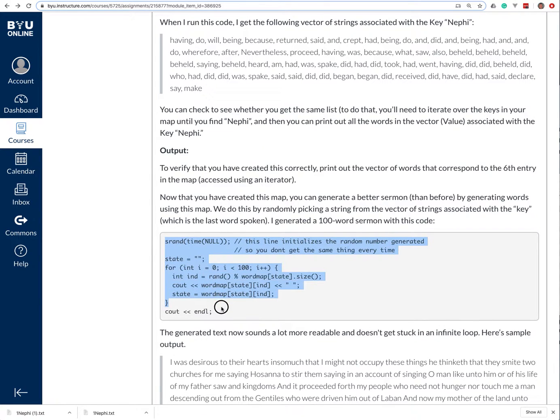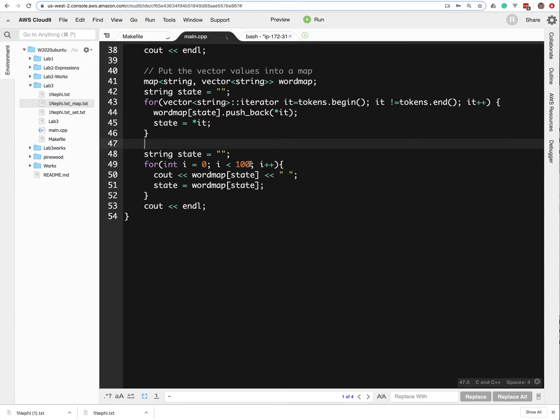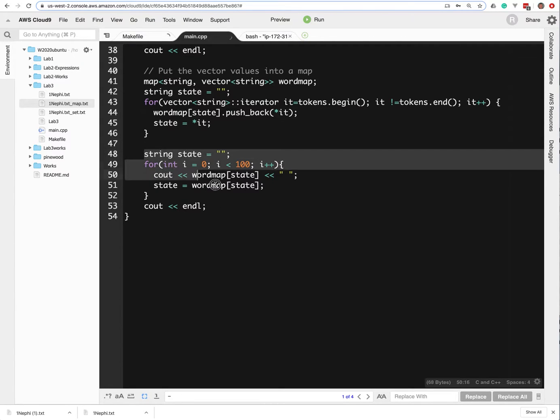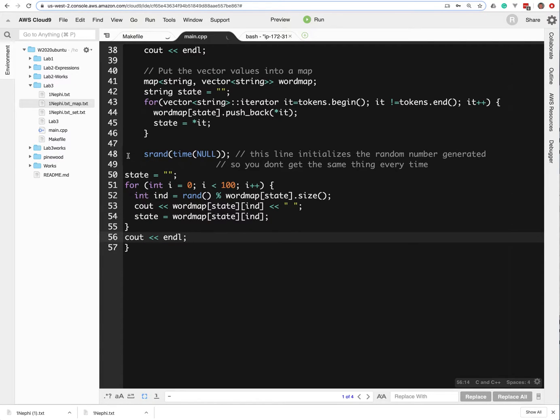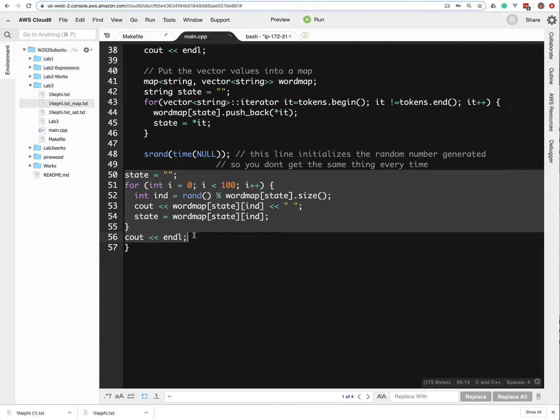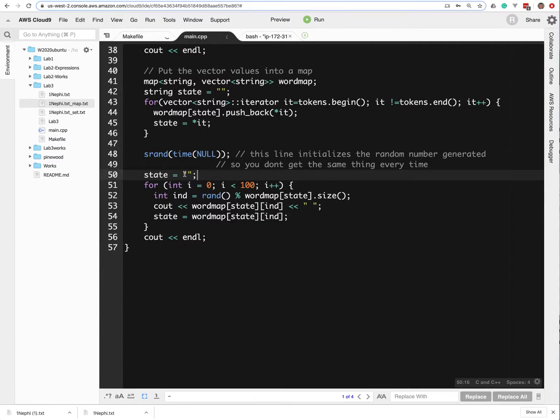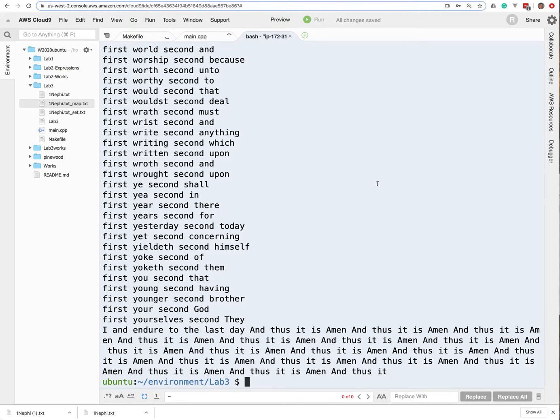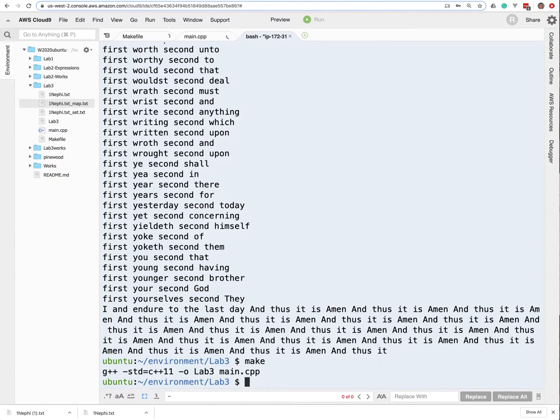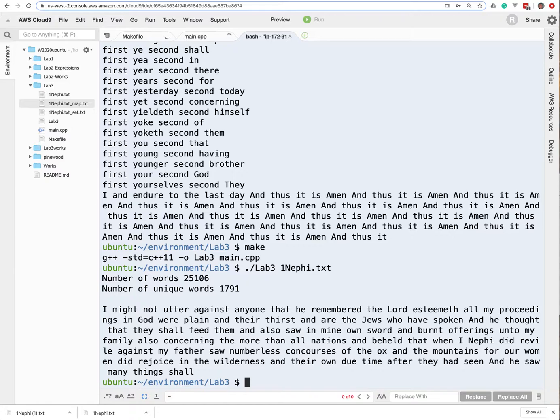Okay? So let's see how this all works. We can grab this, and instead of doing this junk that we did before, we'll pick a random time, and we will start with the null string, and let's see how it works. Okay, so do a make or something and run it. Oh, look at this.